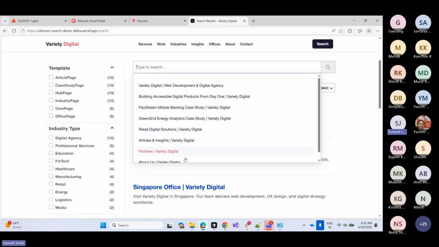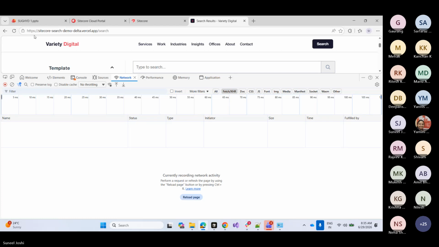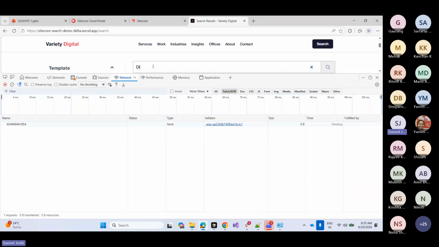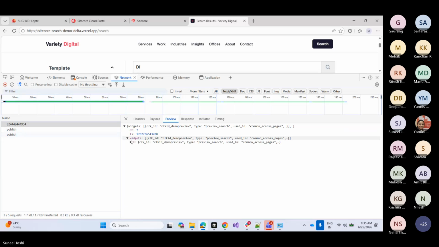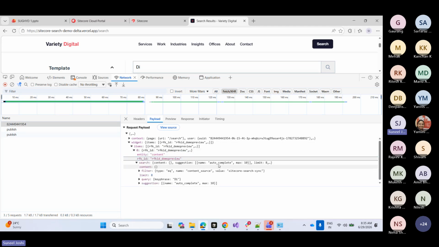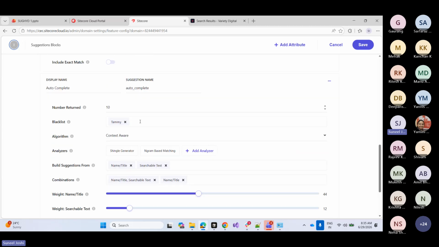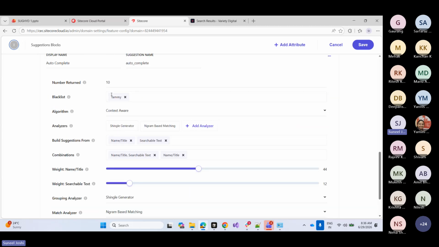For example, this one is mine. Just refresh it or try to type something, digital. This is what my one is using, the autocomplete one. I have created this one where I have a blacklist.